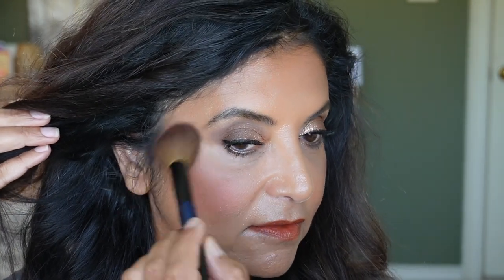Let me clean my brush and let's go into Mystic Flush — this one just looks a little bit brighter. Let's see what it'll look like on the apples of my cheeks. This one's pretty too. You know, this will work on medium to deep skin tones — that's what I'm seeing. I think it's very pretty and I do like the shades.